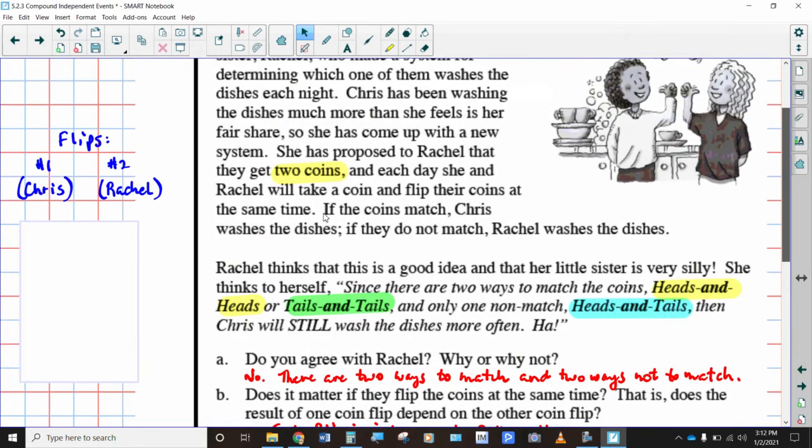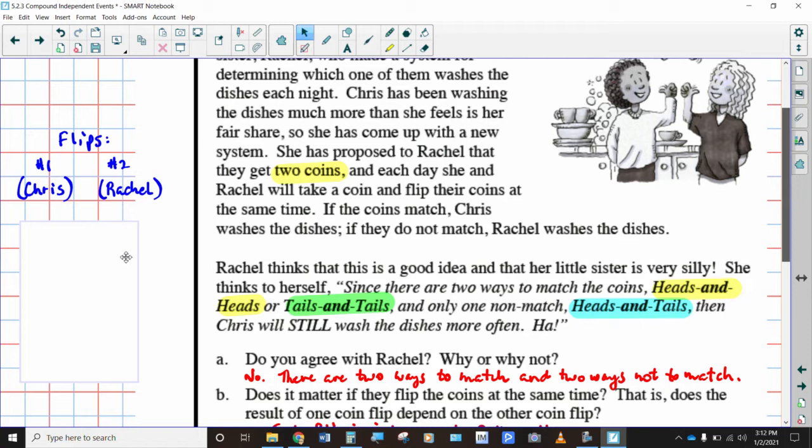So what I'd like for you to do is set up a table. We're going to have Chris, who will be number one, and Rachel, who will be person number two, coin number one, coin number two. And we're going to look through all the different possibilities of combinations here of flipping a heads and a tails. So go ahead and pause for a second to get this organized. You just write it exactly like I've got it, and then unpause when we're ready to explore all of our different combinations, all of our different outcomes.